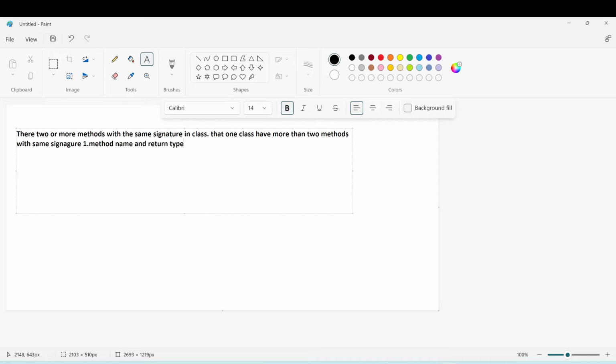Now, when you are looking at overloading, in a class, there are two or more methods with the same signature, but different parameters.